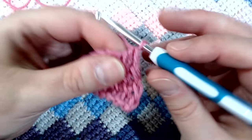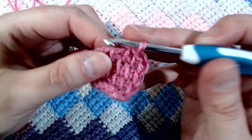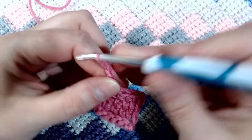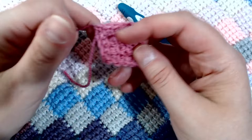And all we're going to do here is pop our hook in, pull up a loop, but we're going to pull that straight through for a slip stitch, and we're going to do that all the way along for a count of 3, 4, and then we're going to slip stitch into that very last unworked chain. And at this point we chain one, pull up our yarn, get it off, scooch down that knot. Now that is your very first square done.